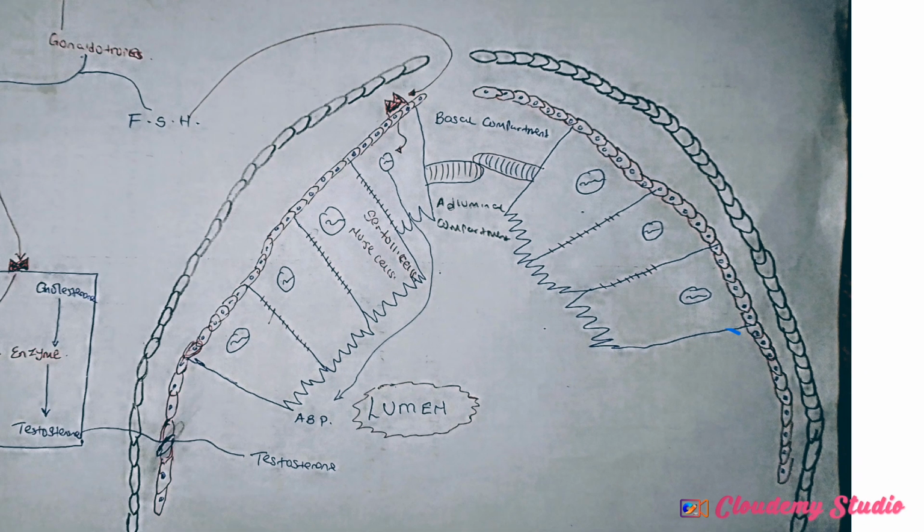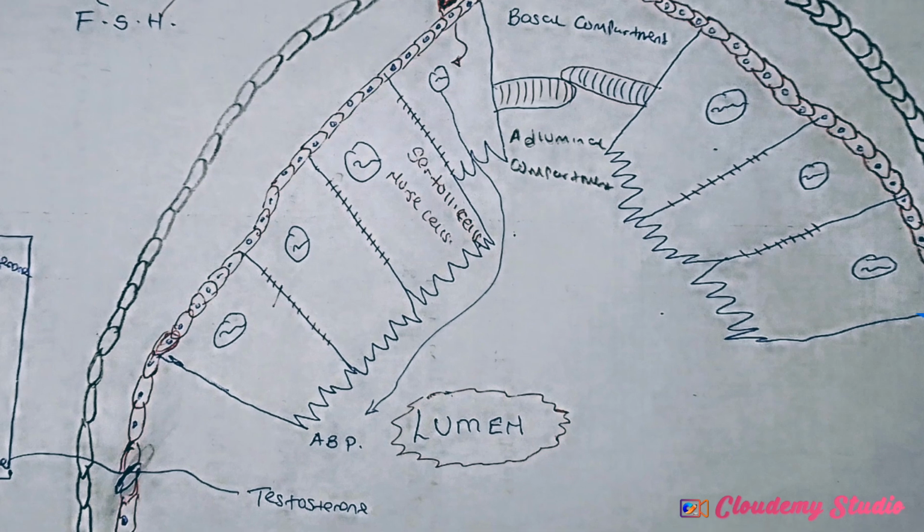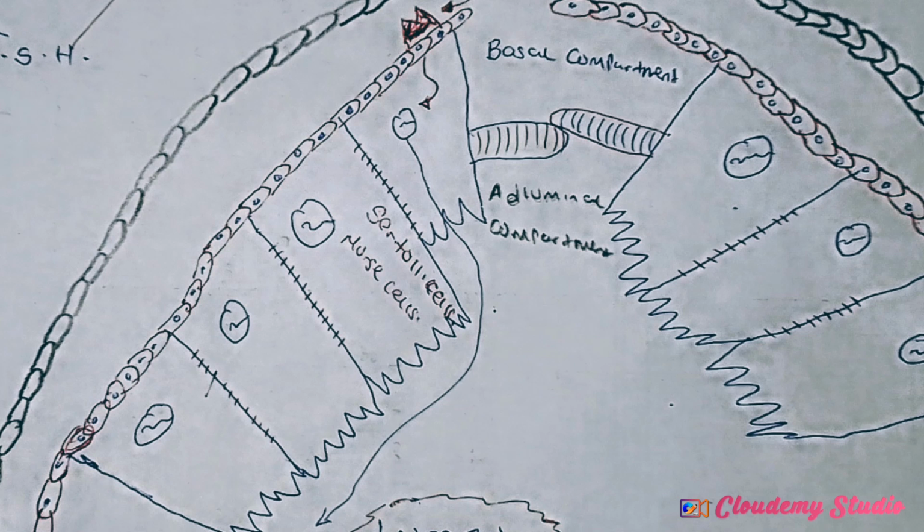Now, this tubule is made up of a bunch of important cells, known as Sertoli cells, or nurse cells, or sustentacular cells. Some textbooks call them sustentacular cells, but I will call them Sertoli cells. Look at this. These are Sertoli cells. This whole compartment is the seminiferous tubule, but each cell that's inside is a Sertoli cell, or nurse cell, or sustentacular cell.